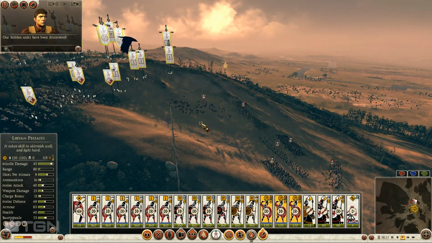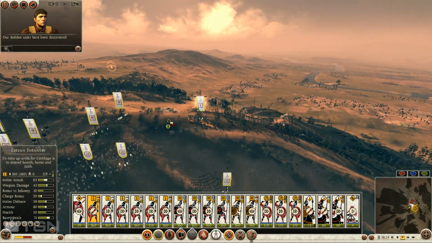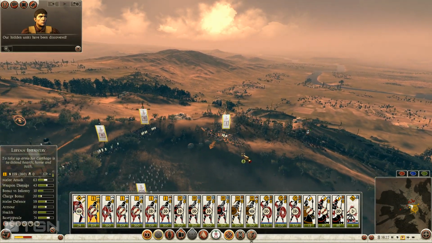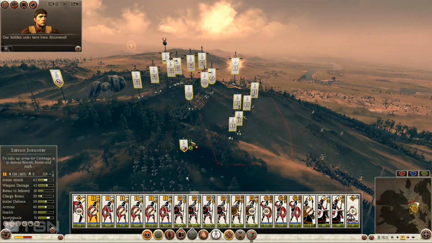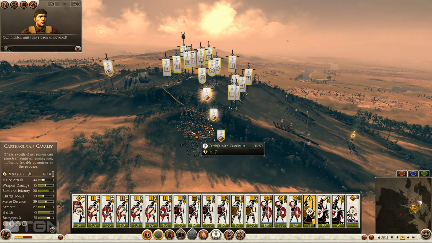Got some eastern javelin men. Libyan infantry! Got more horse skirmishers over there. I'm not sure how I'm going to catch them. And they've got some more swinging around my flank over there. Those horse skirmishers are going to be annoying. Cappadocian cav back here.